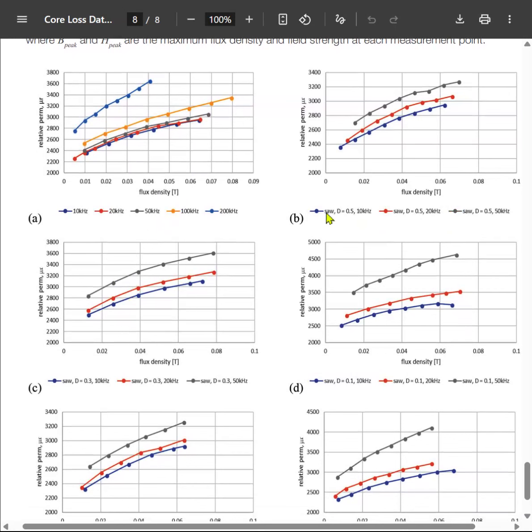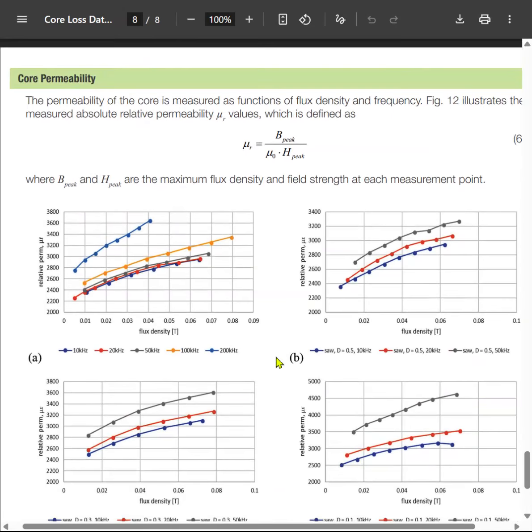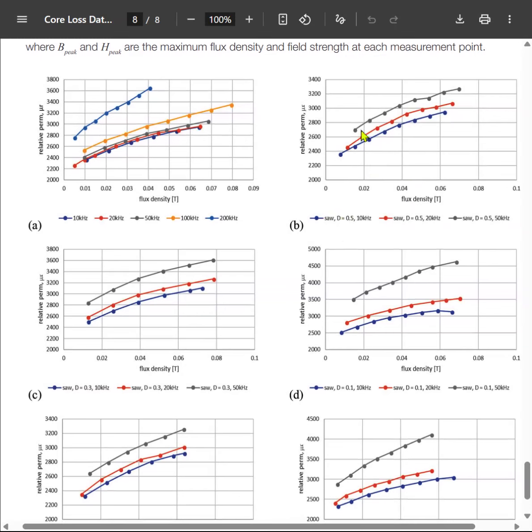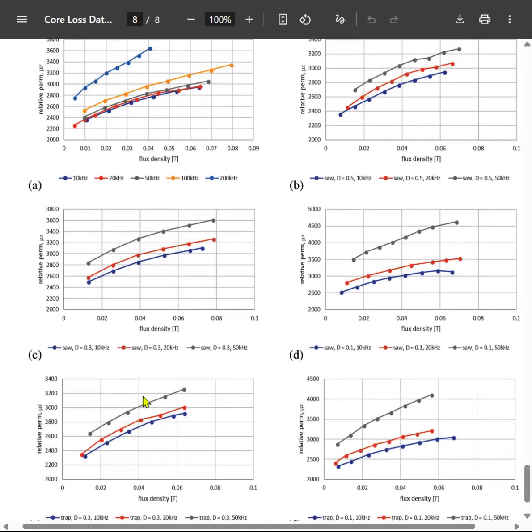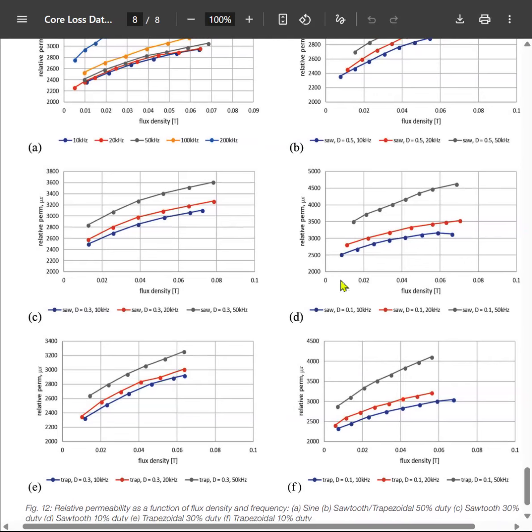Here it is flux density and relative permeability with respect to duty cycle, D equals 0.5, and this is a fixed duty of 0.5 with different frequencies: 10 kilohertz, 20 kilohertz, and 50 kilohertz. From here we can see the highest one, the top one. For sawtooth, I think SAW is for sawtooth waveforms, with duty cycle 0.5 at higher frequency, at lower flux density we have low relative permeability for this 50 kilohertz frequency, and at higher relative permeability we are getting around 0.7 flux density for 50 kilohertz. And this is the third waveform, for a duty cycle of 0.3, and the lines are given for different frequencies. They are reducing the duty cycle.